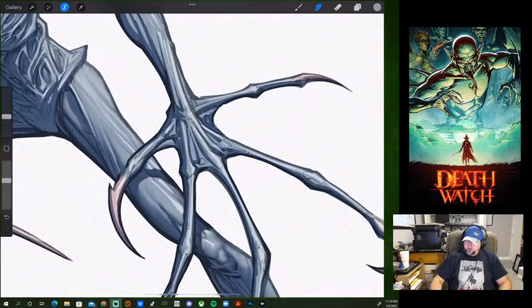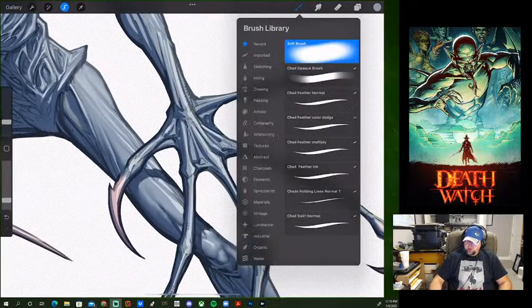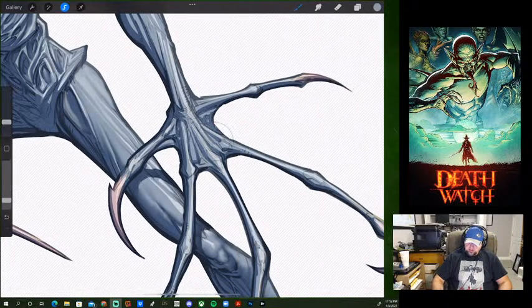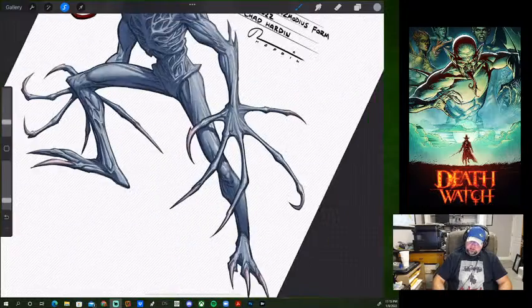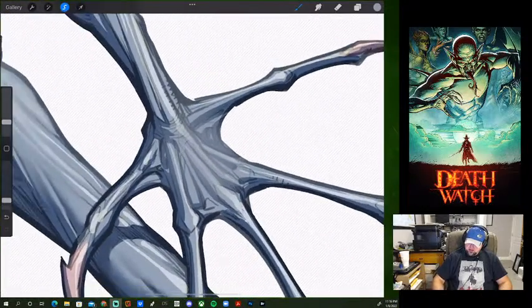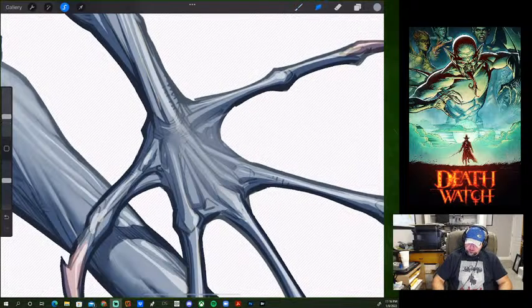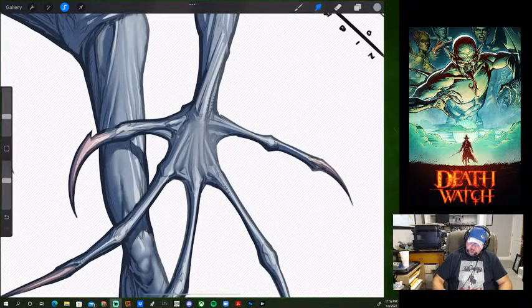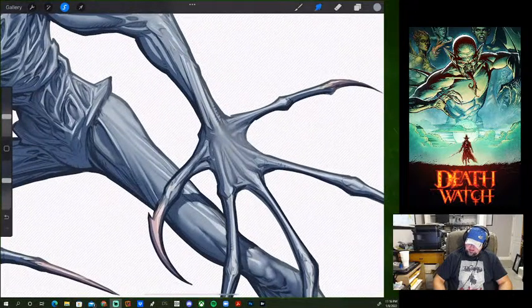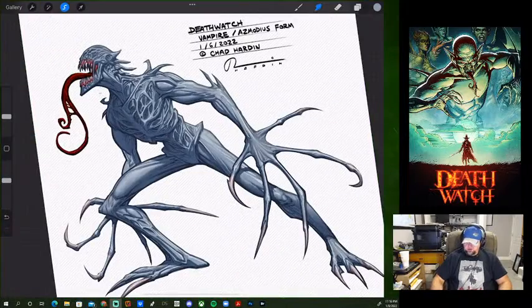This is getting really complicated, so I'm just going to come in here real quick. I'm going to hit that soft brush, and I'm just going to sort of paint out all these ridges. And then I'm going to blend. I just don't want it that textured in the hand. I don't mind it in certain areas, but I don't want it in all areas.